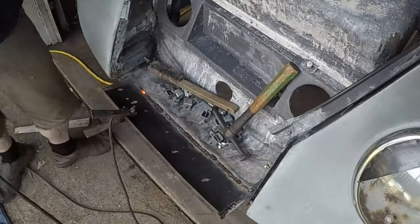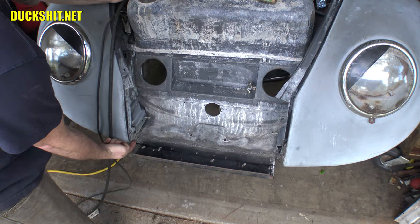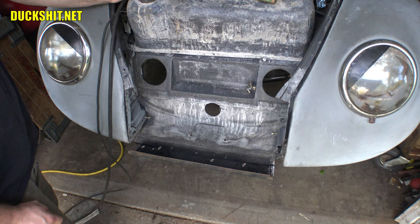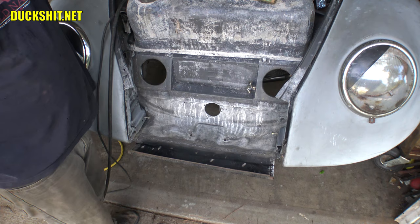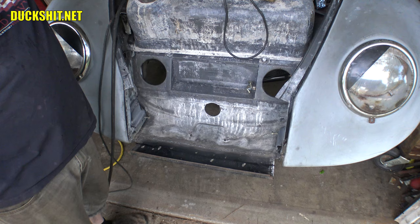Okay, I think we've got this floor put in here pretty good. It's sturdy. It's not attached on the sides yet. In fact, I need to put just a little piece here about the size of my finger in the sides just to make sure that it's nice and tight. But it needs to actually bend up a little bit and conform to the curvature of the sides here. But what I've done is I've made a line across here where the apron is approximately going to meet it with about half of an inch of overlap in the bottom there. So I think that'll work out just fine. I'm not seeing that as being an issue.